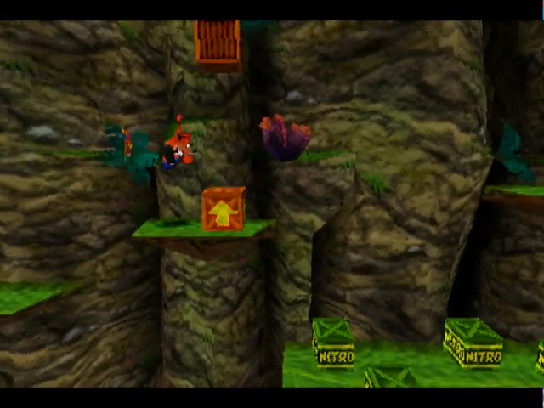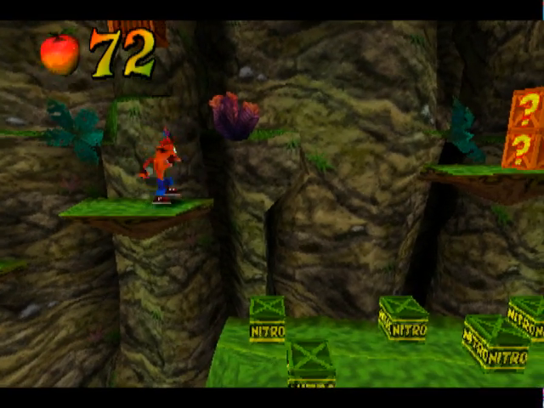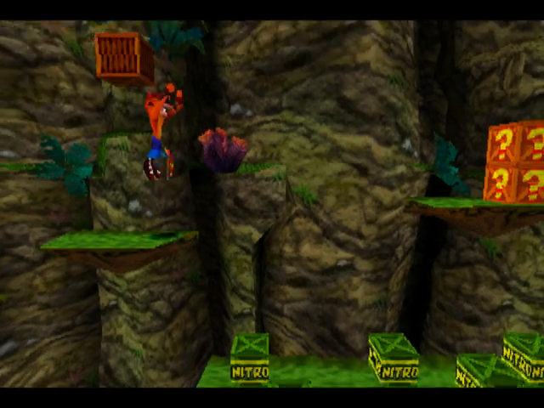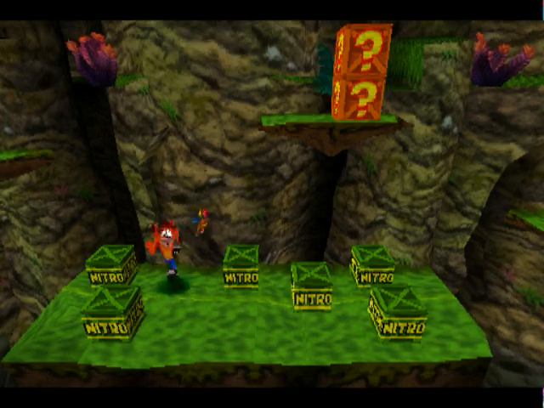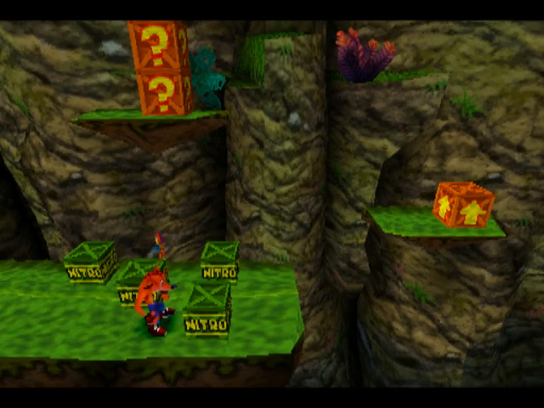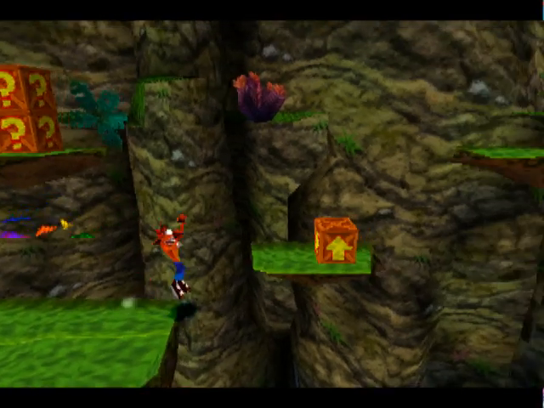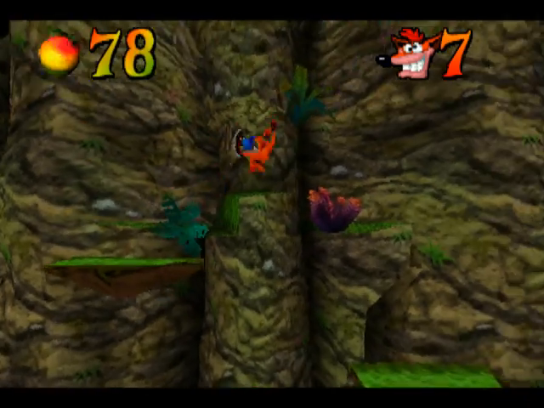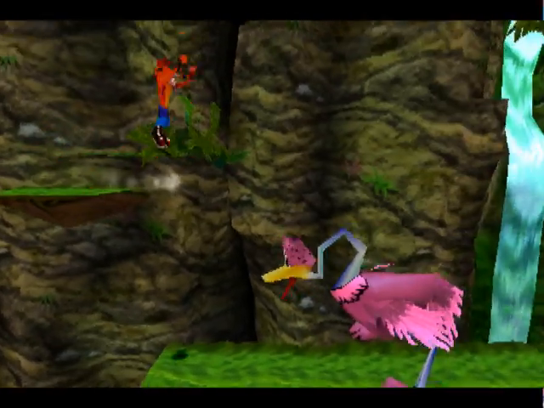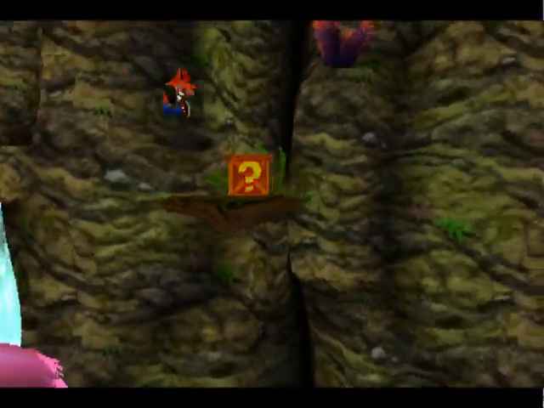Another thing this game introduces is the no death rule, so you can die and still get the box gem. So no worry about doing stages without dying. And the third thing it introduced is nitro boxes. For demonstration purposes here. Whatever you do, if you ever touch them, they will explode and pretty much kill you. Unless you have Aku with you. But usually you just want to avoid them if possible.